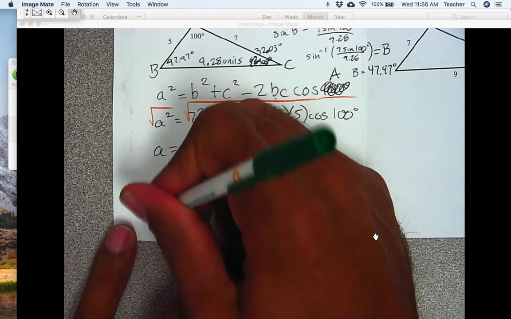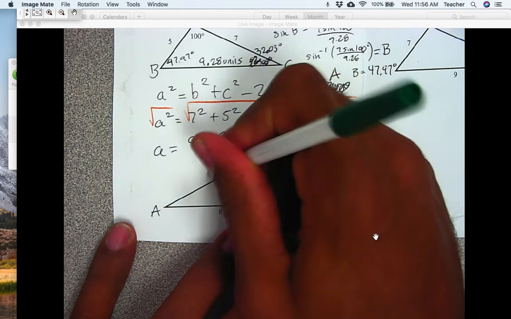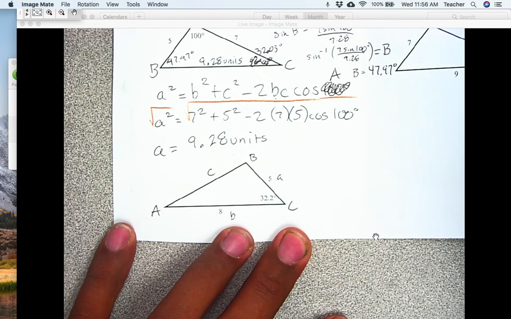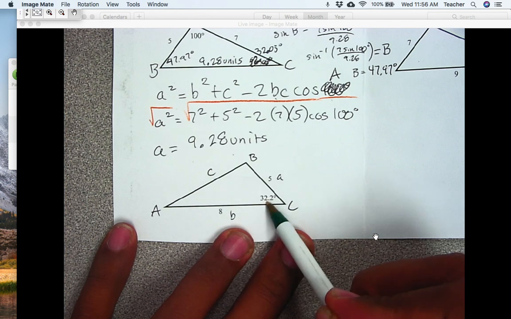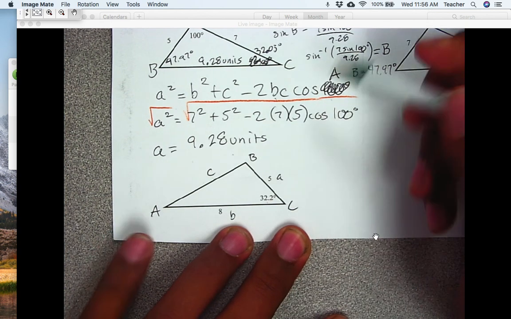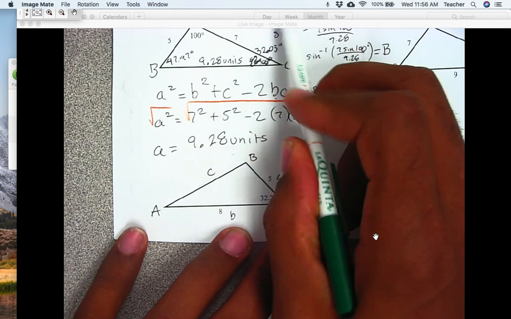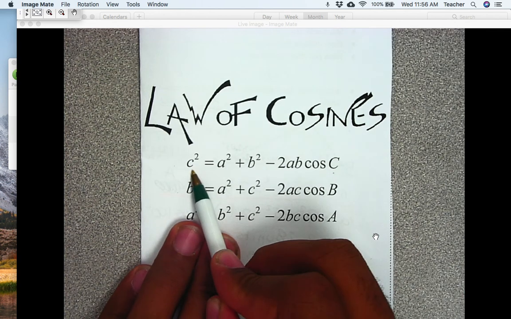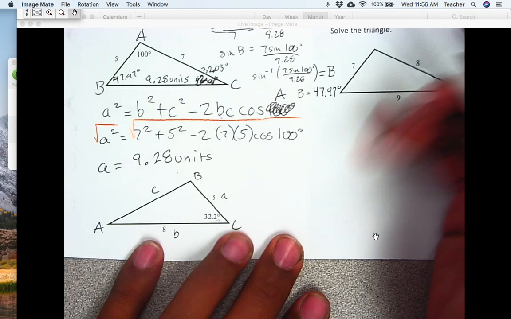So I'm going to go ahead and label these different corners or vertices so that I know what to reference. So that'll be C, that'll be little b, that'll be little a. Okay, so now I've got this angle here, so I've got this pair, but again, we're not using law of sines, so we're not really worried about that. So I do have an angle here, so that's what I'm going to focus on. If I have C, I'm going to set it up with c squared first and the cosine of that C, or of that angle theta.